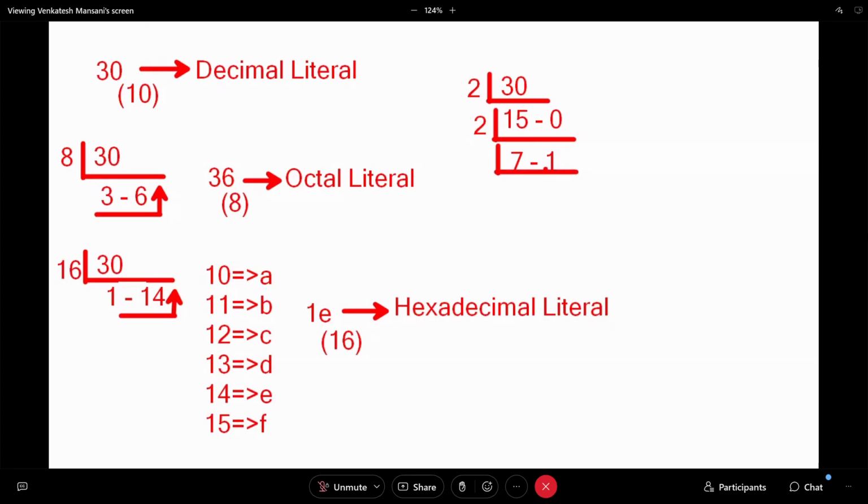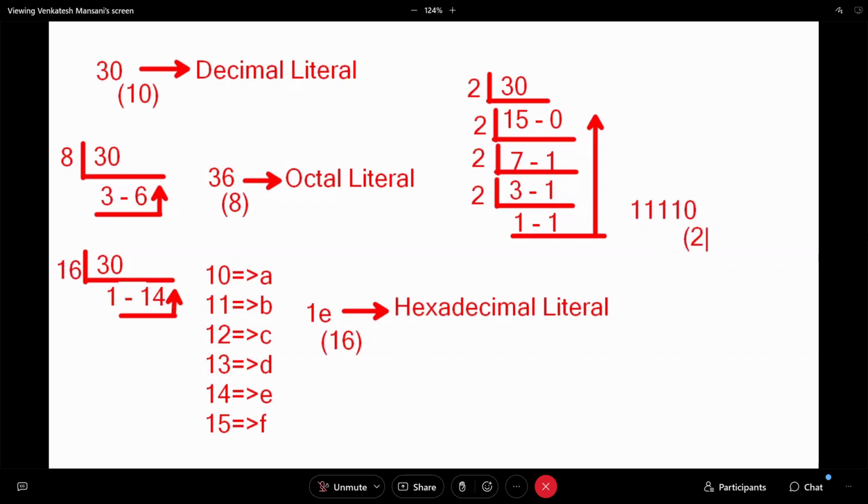Remainder 1. 2 ones are 2. Remainder 1. Now four ones and 0: 1 1 1 1 0. It is binary.